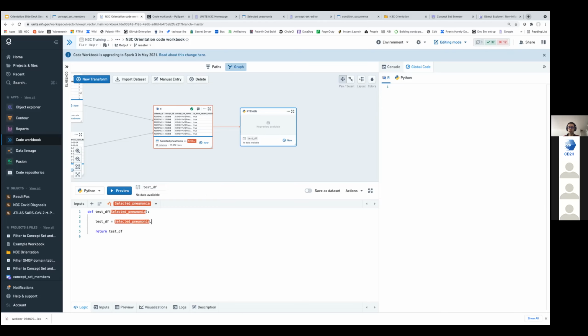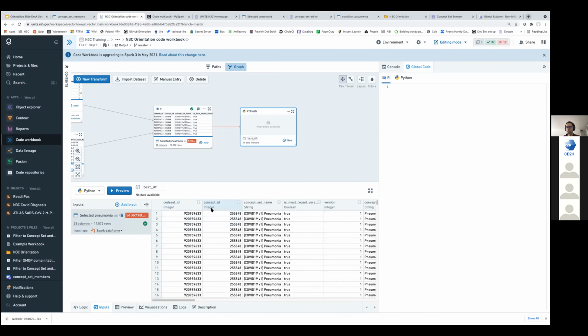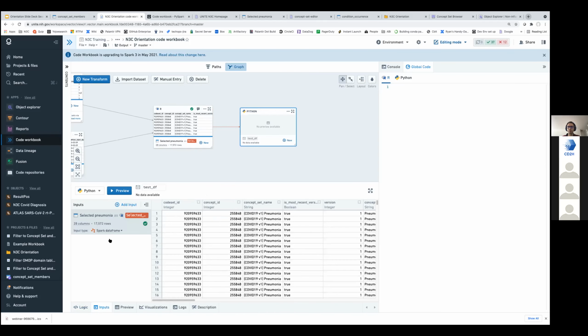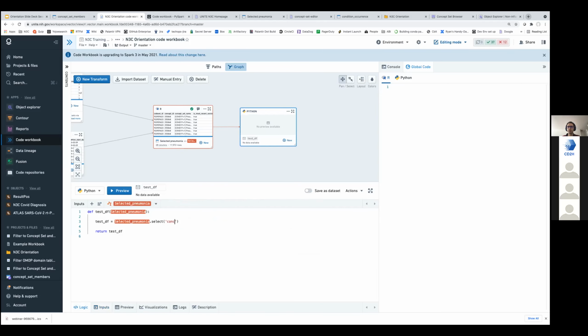Let's select just one column. So this is Python code. Let me look at the inputs. Let's just select maybe the concept ID column. Sorry, it's called concept ID. So let me run this Python code in here.